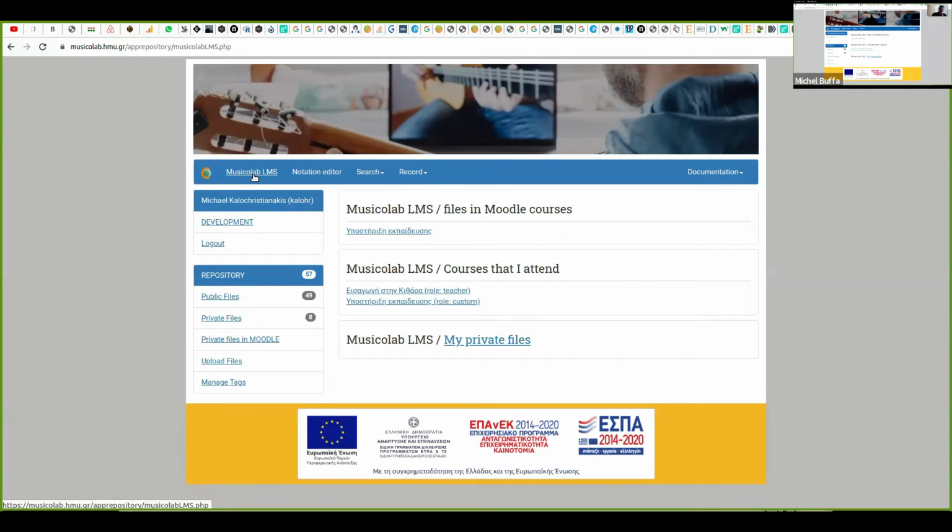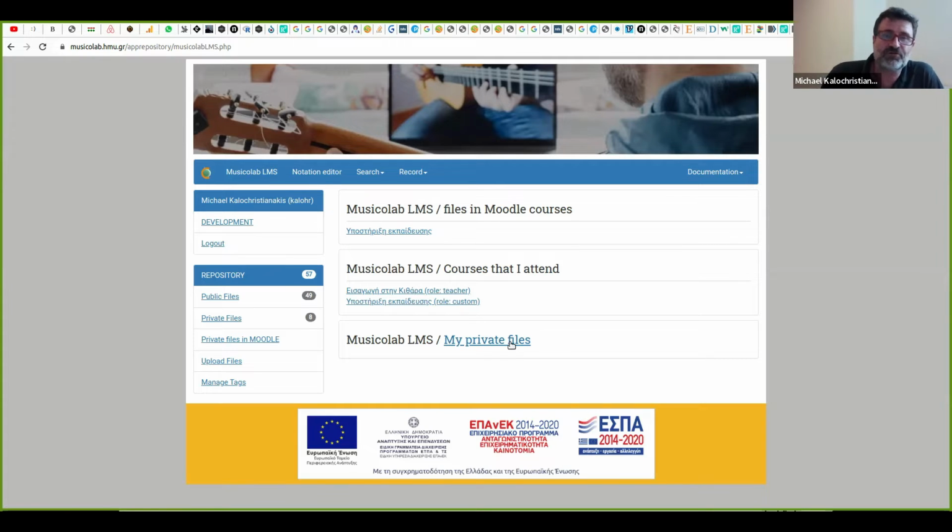Right. Yeah, thanks. So this is the page that essentially pulls information from Moodle. Moodle is not easy to handle in all cases. So this is where evaluation comes in, at least from the technological perspective.